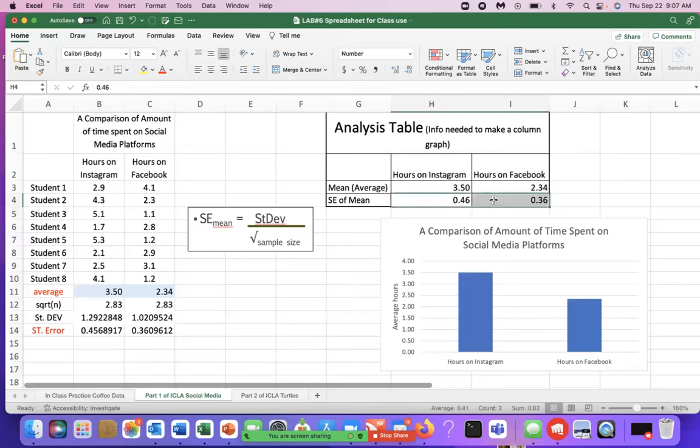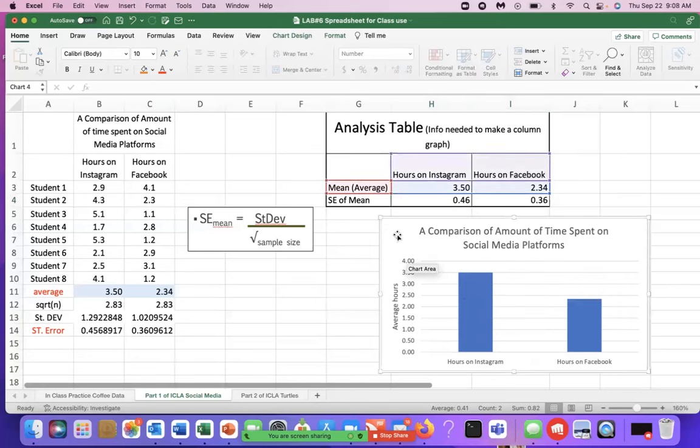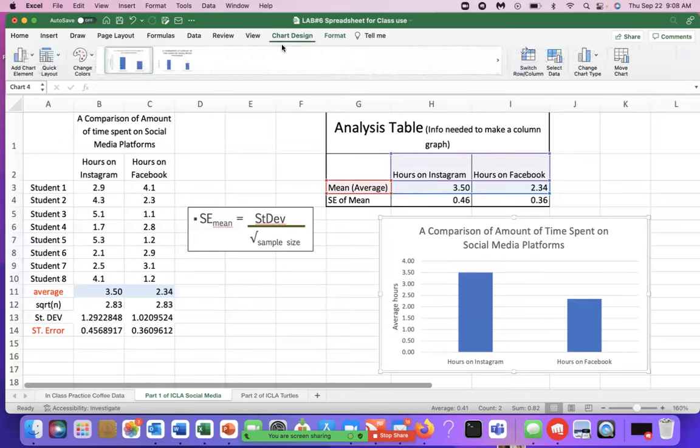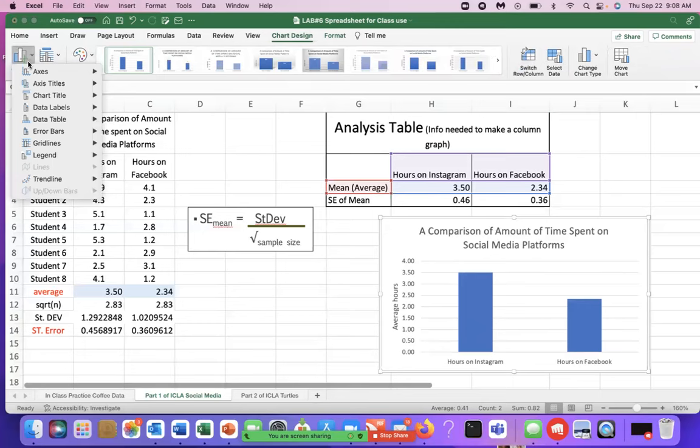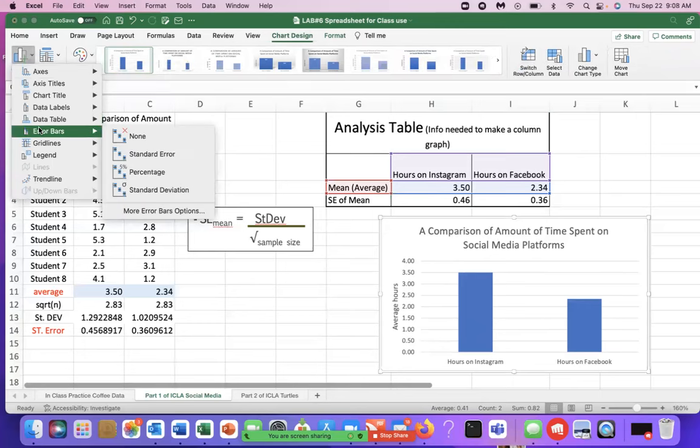Now it's attached to my analysis table, but the last step is to actually get it onto my graph. So to do that, I'm going to click on my graph again, tab over to that familiar chart design, and then go to this add chart element again. And I have this error bar option.